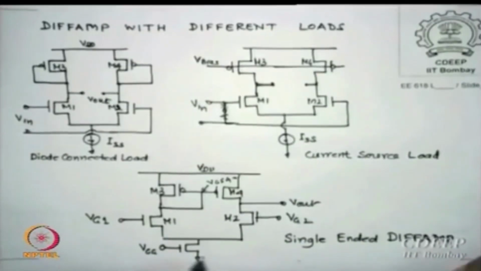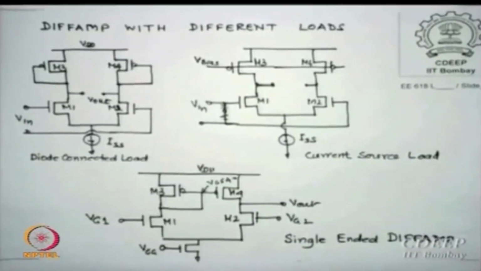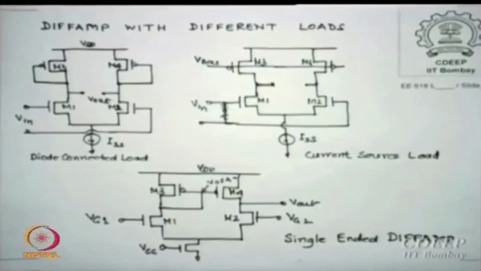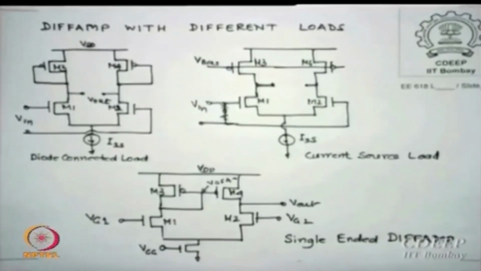Okay. The only thing which I did not say very specifically here, this ISS in most cases will come from either applying a bias such that this device always remains in current source mode, or actually it will be mirrored, the current will come from a current mirror. So if the gate of this is connected to the current mirror gate, then the same current which you are passing in that will pass in this transistor, and this will act like a current bias circuit, okay. So it is either putting a bias, which is sometimes good if you have a good reference bias voltage available like a band gap reference, or then you do it normally with current mirrors, okay.